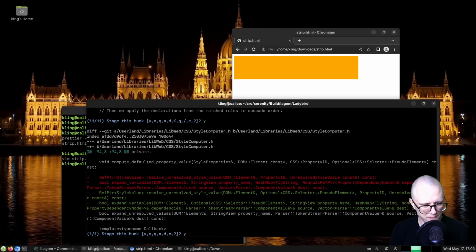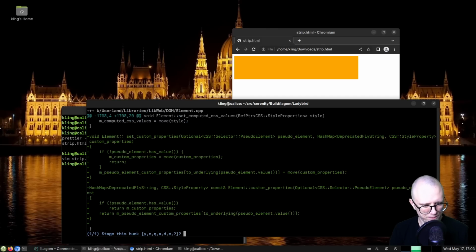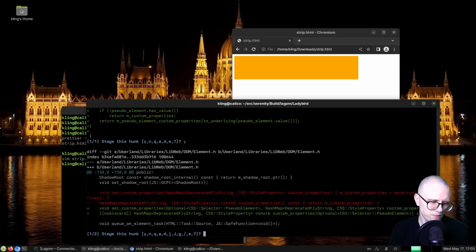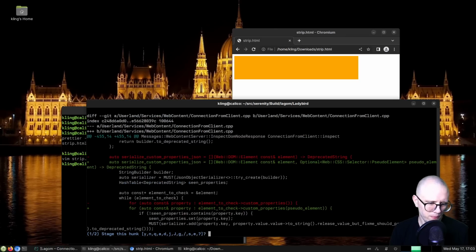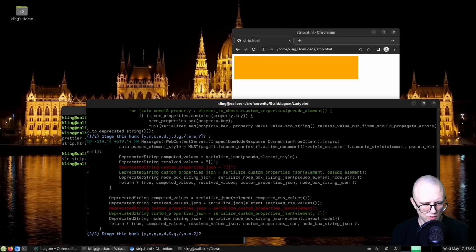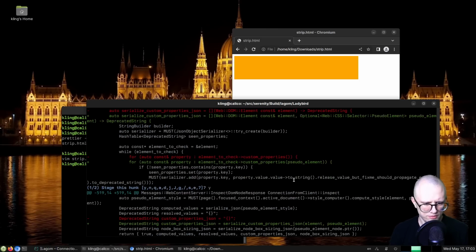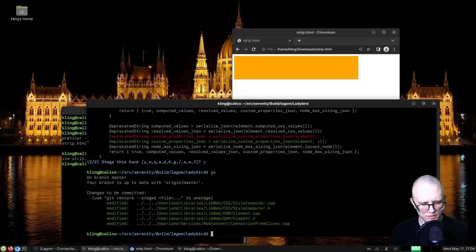Bam, bam, bam, bam. Okay, custom properties for pseudo element, blah, blah, blah. And then we'll take the strip and we'll fashion that into a test.